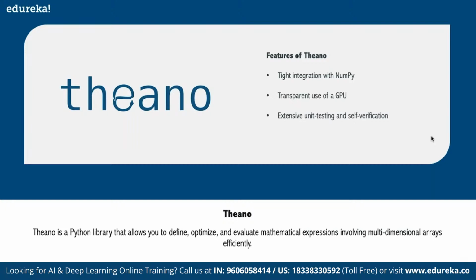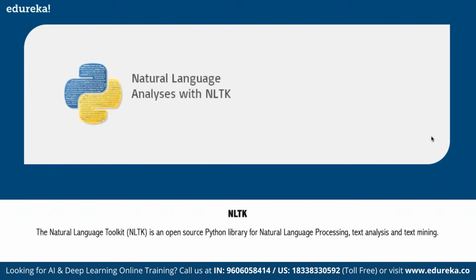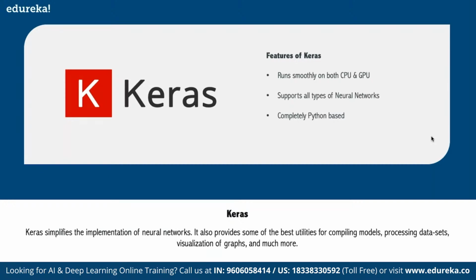I'll tell you what a gradient is; they have a subset of examples showing exactly what gradients are. So basically, Theano is a Python library that allows you to define, optimize, and evaluate mathematical expressions involving multi-dimensional arrays efficiently. I'll show some Theano examples at a later stage. So these are all libraries. Keras is the same, with some additional features. If you want some graphical representation, to visualize something, showing what the x-axis is and what the y-axis is, it also handles that with the API. The high-level API handles making models, defining layers, or sets of multiple input and output models. Keras also compiles a model with loss and optimizer functions.